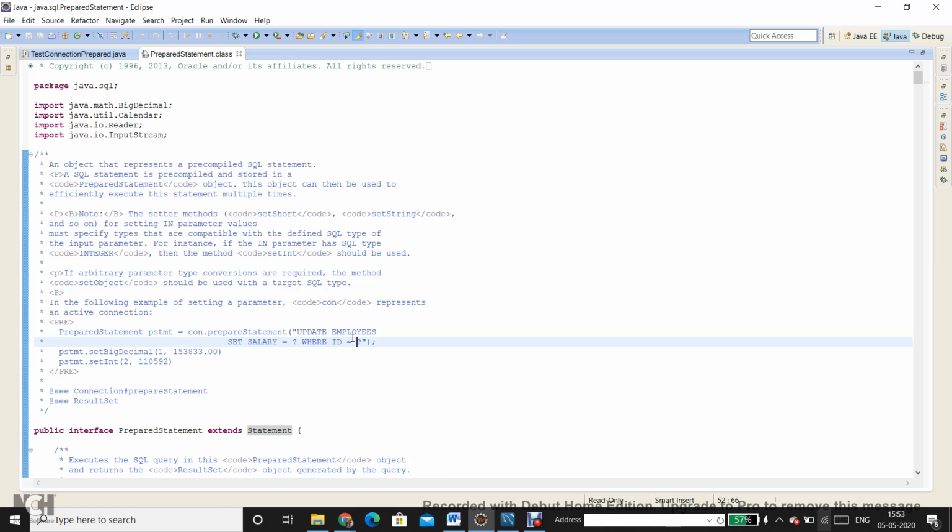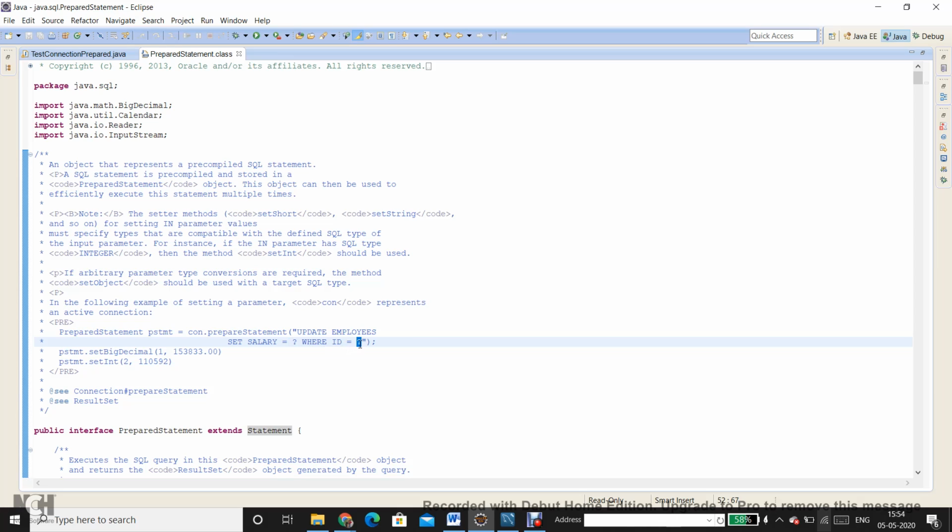The index position of this placeholder is 2, not in the database but in the query I am talking about. So the second placeholder is indicated by 2 over here, and the ID is supplied along with it. This is the way we bind the placeholders in the prepared statement.